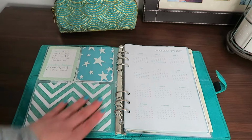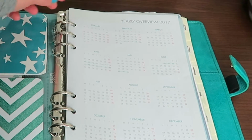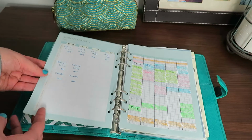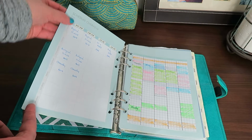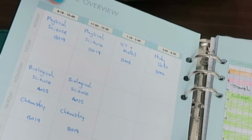So inside, these are the train times for when I go to college. And then I've got my 2017 yearly overview. This is part of a Kiki K set that I've got. Oh, it's a bit stuck together there. And I put my schedule into it. It was set up as morning, afternoon, evening and night, I think, so I just changed those to the times of the classes that I have at college.